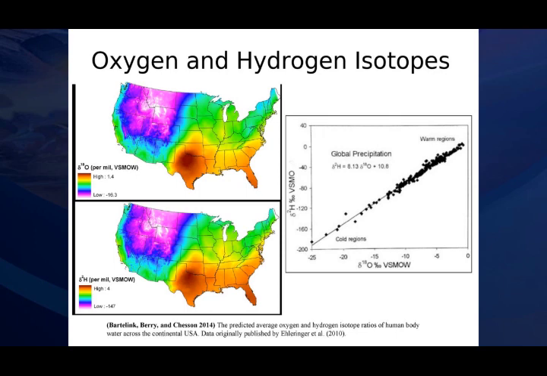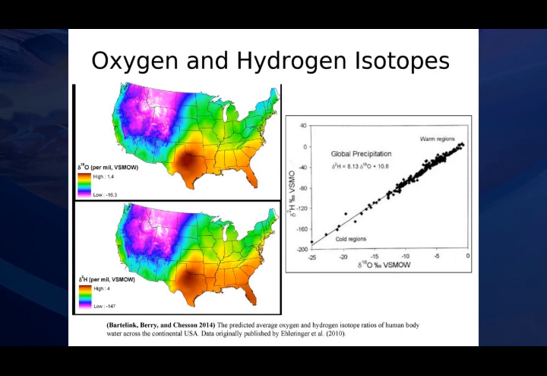And you can see areas such as the Rocky Mountains, the area that's sort of in pink and purple color, are areas that have very low oxygen and hydrogen isotope values. So the further you are from the coast and the more you are in the mountains, the tendency is to have lower oxygen and hydrogen isotope values and higher values closer to the coast or other large bodies of water. And this reflects distance from the ocean. It's called a continentality effect, as well as elevation. And so you're going to get geospatial patterning in oxygen isotope waters.